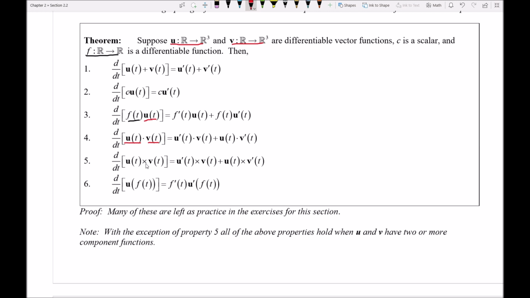This is kind of like the cross product property, where you again have that same basic shape. Property number 6, though, this actually operates like the chain rule from Calc 1, where you'll notice I'll have a regular old Calc 1 function plugged inside of a vector function.